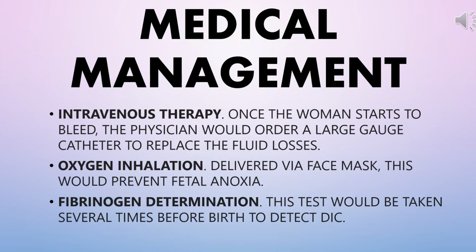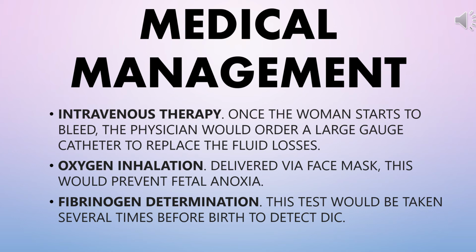Next one is the medical management. To avoid any worsening of the condition, medical procedures are implemented for both the mother and the fetus. So the first medical intervention will be intravenous therapy, that is IV therapy. Once the woman starts to bleed, the physician may order a large gauge catheter to replace the fluid loss. In this condition, there will be so much bleeding, so IV therapy is started immediately.